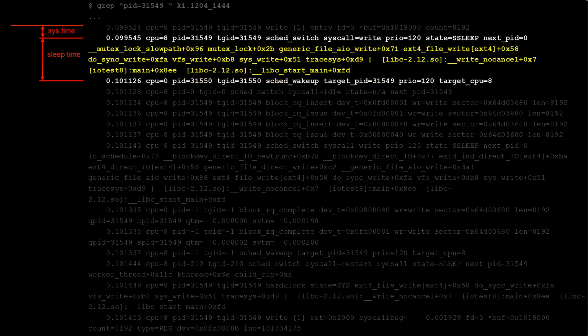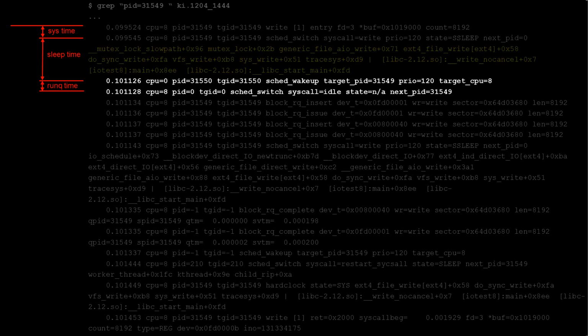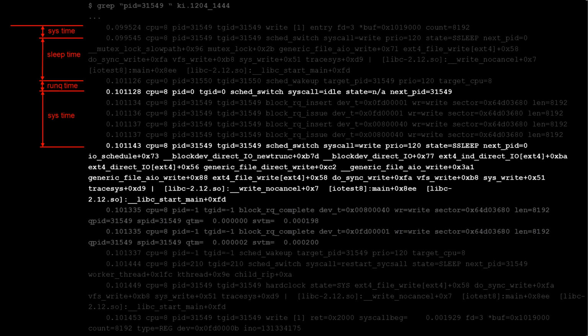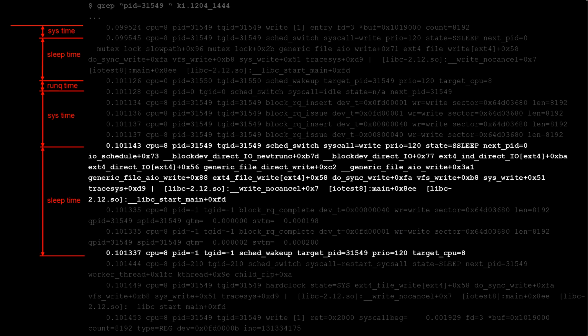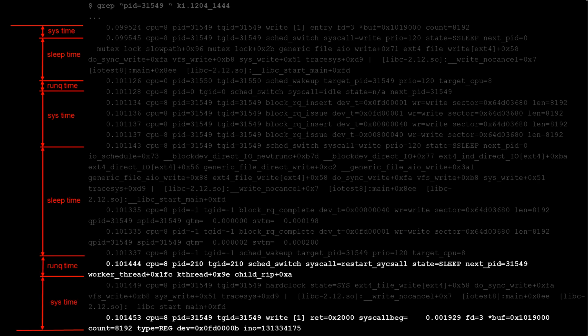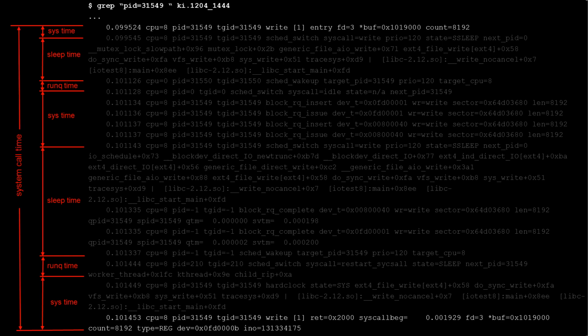For this particular stack trace, we can see the process was doing an ext4 file write when it encountered a wait on a mutex lock. The time between the sched wake up and the sched switch to put the task back on the CPU is the run queue time, or the time spent transitioning to the CPU or waiting for CPU. LinuxKI continues to calculate the statistics during the life of the task for the duration of the trace, which is then used to produce reports that paint a very vivid picture of each task and much, much more.